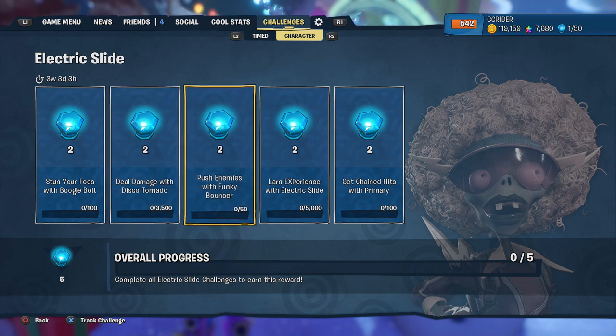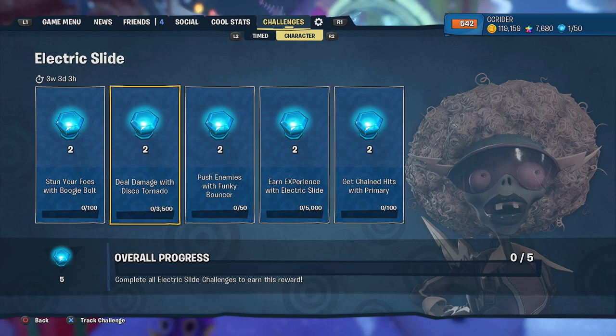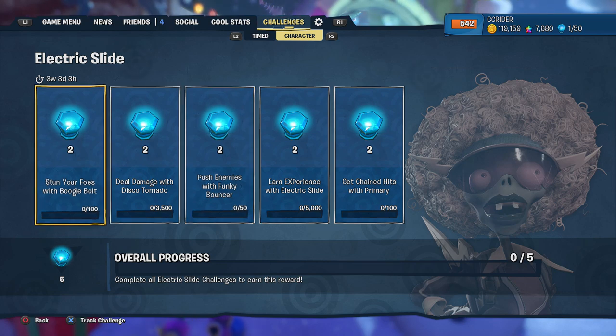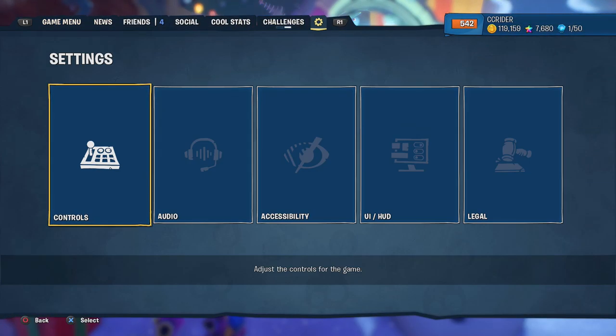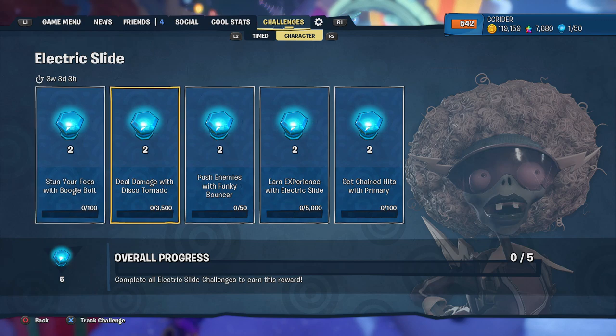Push enemies with the Funky Bouncer. Actually, maybe I'm getting this messed up. You can stun your foes with Boogie Bolt? Hold on. Yeah, what is Boogie Bolt then? Oh, maybe I'm getting this mixed up. The primary weapon is Boogie Bolt. I didn't realize it has a chance to stun enemies. That's new then. Maybe I'm wrong. Maybe I'm just being really silly.